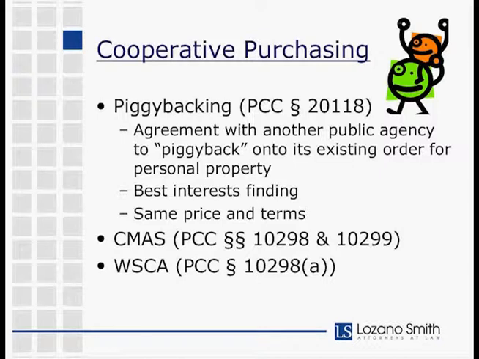We get a lot of questions about what if you have a CMAS contract or a WSCA contract where it's for equipment, but there's an installation or labor component to the contract, and can you still enter into the contract without competitive bidding? And there isn't a clear, definite answer on this, but there is at least some guidance that can be applied by analogy. There's a case called Steelguard Inc. versus Janssen, 171 Cal App 3rd 79.